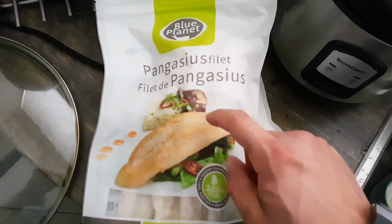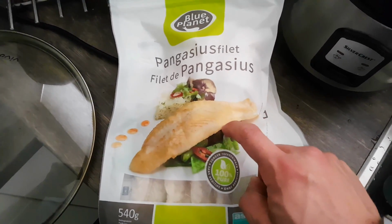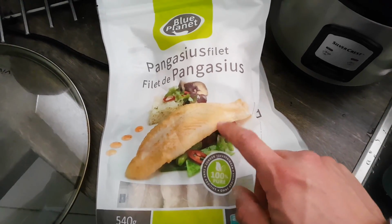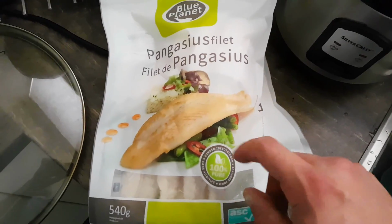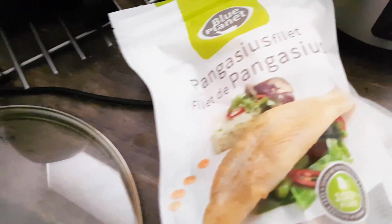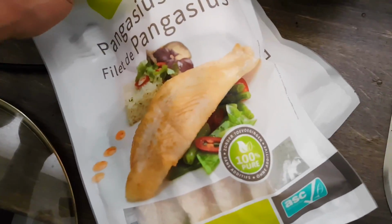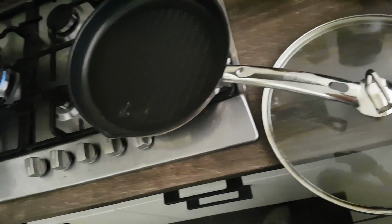It's frozen. This is usually the kind of fish that I get, either codfish or fresh codfish, wild salmon, tuna steak, trout, stuff like that I always get. Then put in a pan and let it simmer off nicely so it's cooked slowly. It's still frozen, and that's what I like to use. So let's show you what it looks like in the pan.